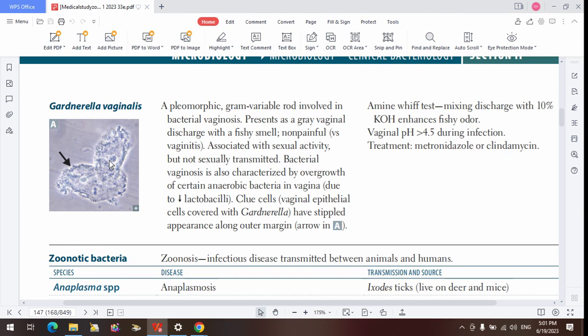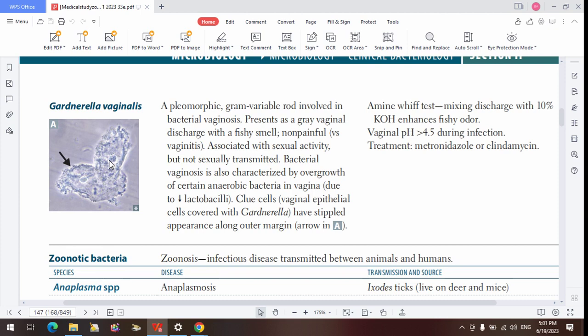What happens to the pH of the vagina in these guys? So because the lactobacilli level is reduced, and lactobacilli helps us to produce acid, the normal vaginal pH is around maybe 3.8 to 4.5 or so. So it's kind of acidic because of this lactobacilli that is there. So we've killed off all the lactobacilli. That means that it will be more than 4.5, because it will no longer be acidic as it used to be. So that's another thing to look out for. So the vaginal pH is going to be more than 4.5.